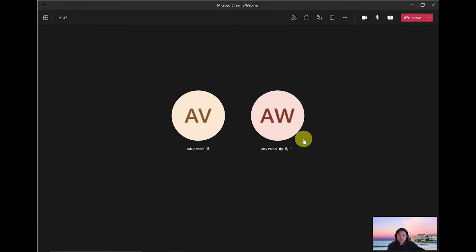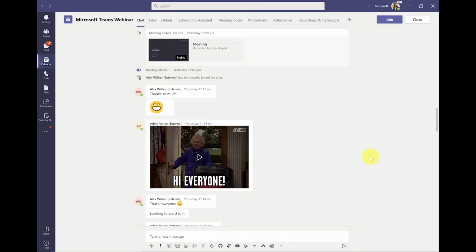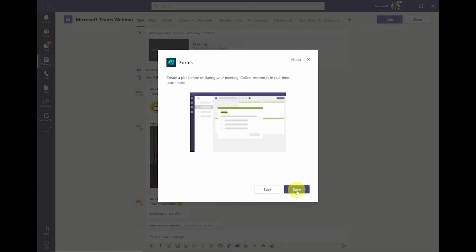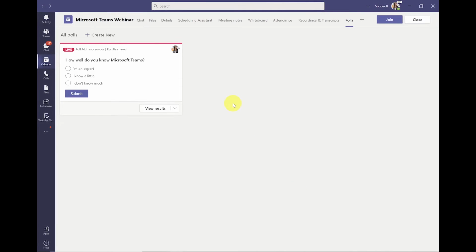Now I'm going to quickly show you how you could have added this poll before the meeting too. If you want to prepare ahead of the meeting for any polls that you know you want to send out, what you can do is hit the plus icon in the meeting chat, search for the specific app that you're after. So in this case, we want Forms. Hit save. And here we can see and manage all of our polls. So here's the previous one that we've sent out. We can create any new polls that we want to send out later in the meeting. And what this is going to do is it's going to save it as a draft. And during the meeting itself, you can push it out to go live.